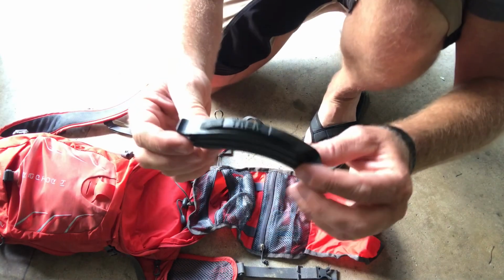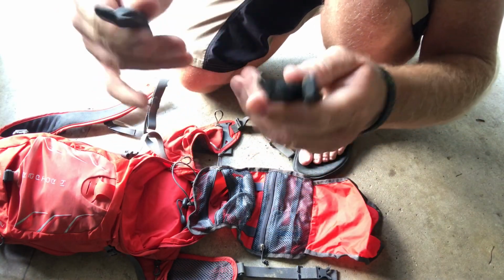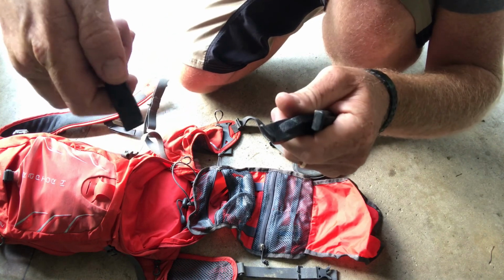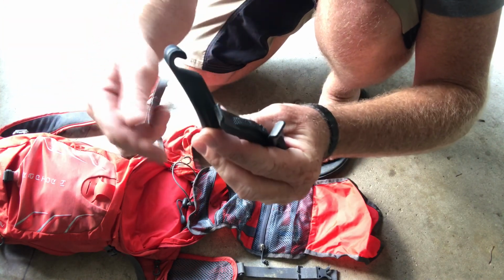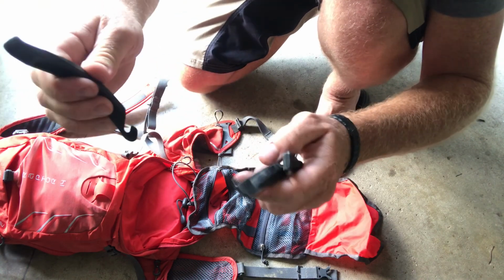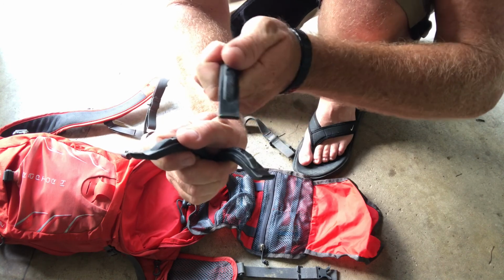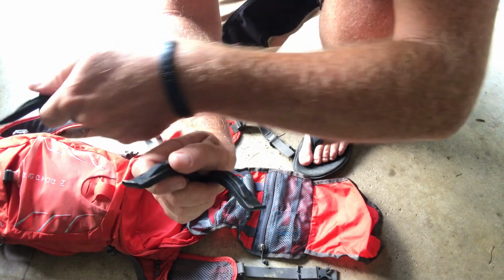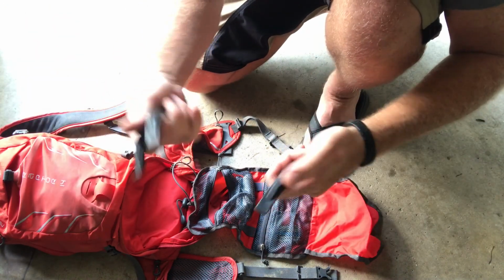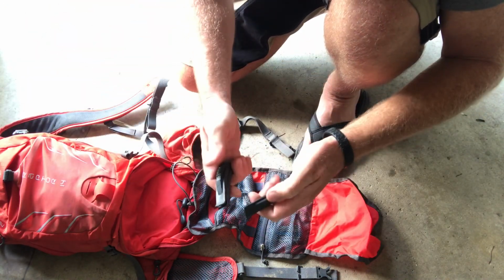Tire irons, these are super, super important. They come apart, and this one pries the tire off of the rim, and this piece here hooks to the spoke. So you pry it out, hook it to the spoke, pry it out, hook it to the spoke, and then with this third one, you run that tire iron right under, and it unbeads the tire and allows it to come off of the rim. Super important tool to have.